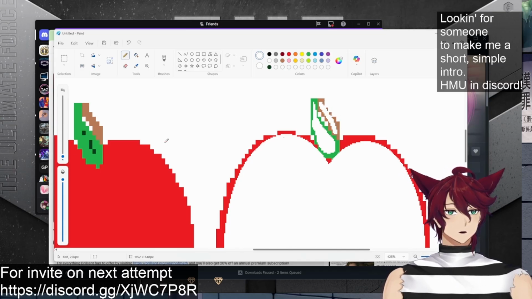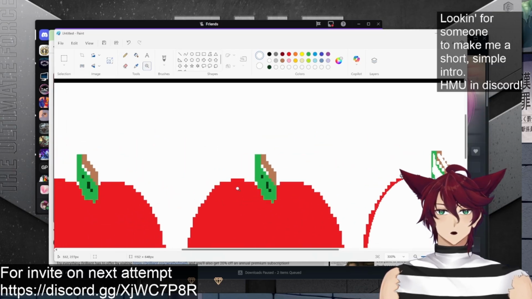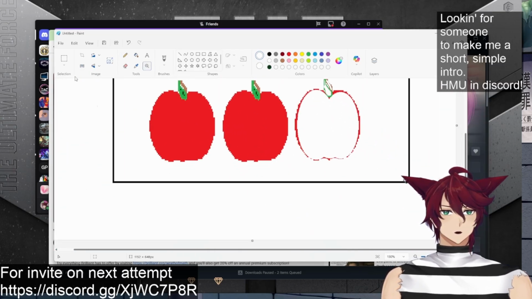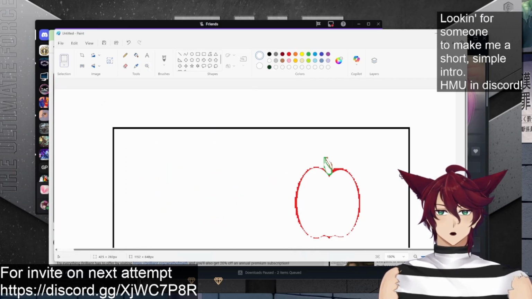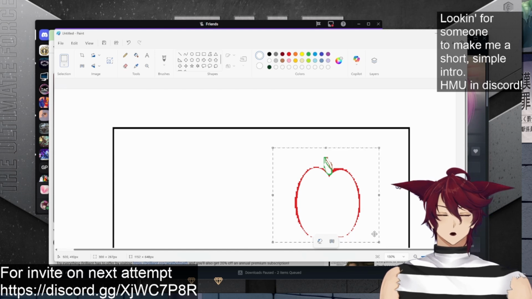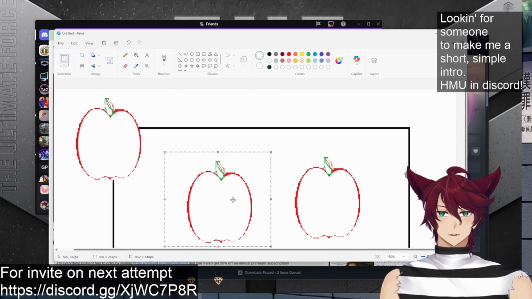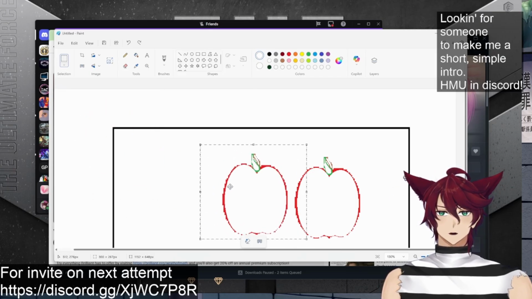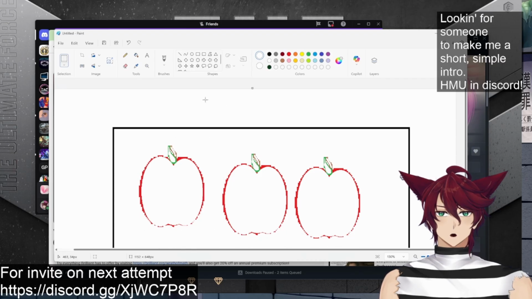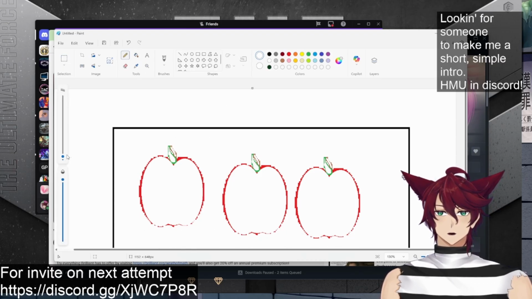Alright, so we got that going on, and then we got this. Then I'm gonna zoom back out. See that? Okay. Then we're gonna get rid of these ones. Get those out of there. And this guy, Control C, Control V. Bam. And then do something like this. See how it's like a dotted line. So it's like it's not there.